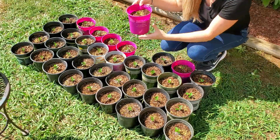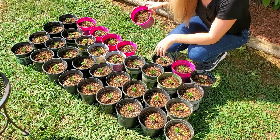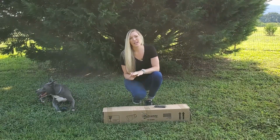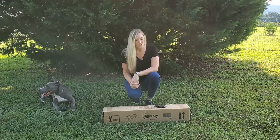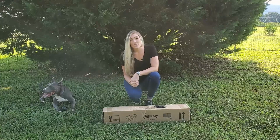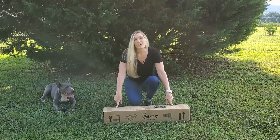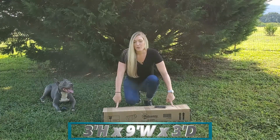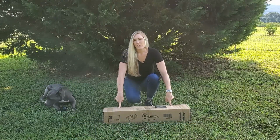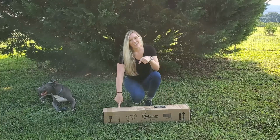Okay, so now that they've been potted up and fertilized, it's time to make their home for the winter. So the plan is for my husband to build me my very own greenhouse, but we have not started on that project at all. So in the meantime, I needed a quick solution to get my rooted cuttings through the winter. So I bought this pop-up greenhouse. I believe it's 9 foot by 3 foot. And I'm going to go ahead and unbox it and set it up for you. And I believe I got it for $45 from Wayfair, and I'll link that down below.